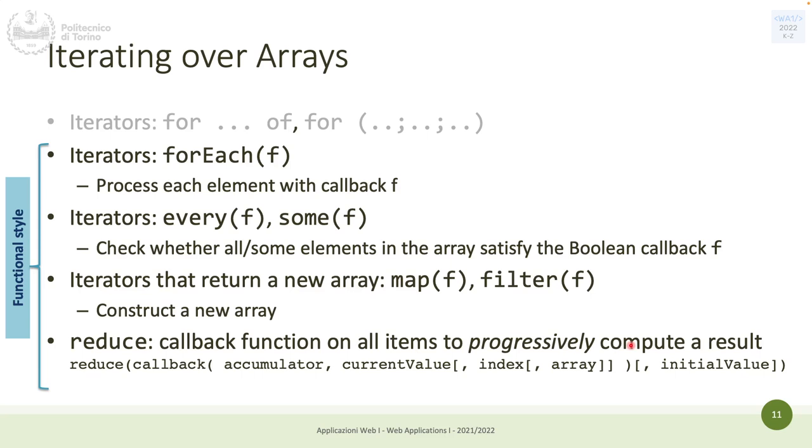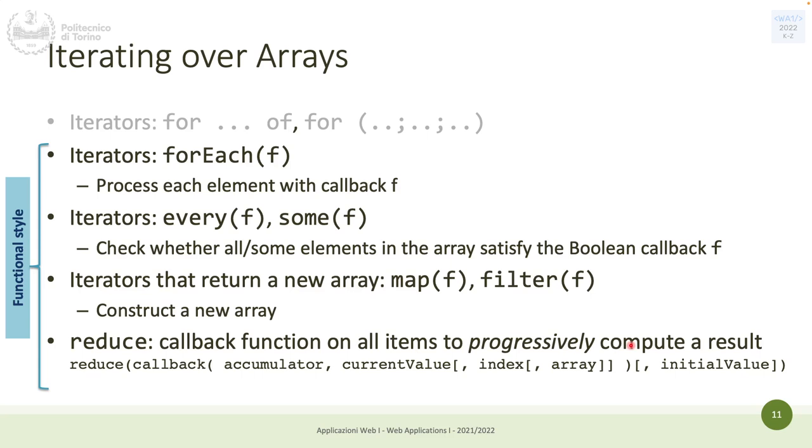So as I told you last time, a lot of methods in the array either change the array in place or return a new array. And there is not a clear rule, a clear distinction. You have to know or to read in the documentation what the method is doing, and then say, okay, this is changing in place, so I need to remember to create a copy. Oh, no, this is not changing in place, so it's fine. Or maybe it's not fine because I want to change in place, and so I need to do other operations. But for sure, functional programming would prefer not to change in place. And all these methods don't change in place. They return something new.